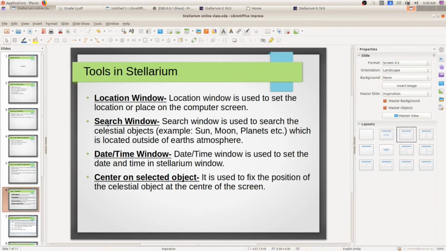Now what is the second tool? Yes, search window. So what will be its use? Search window is used to search the celestial objects. So what do you mean by celestial objects? I have written here examples: the sun, moon, planets, etc. So whatever things outside the earth atmosphere is known as celestial objects.